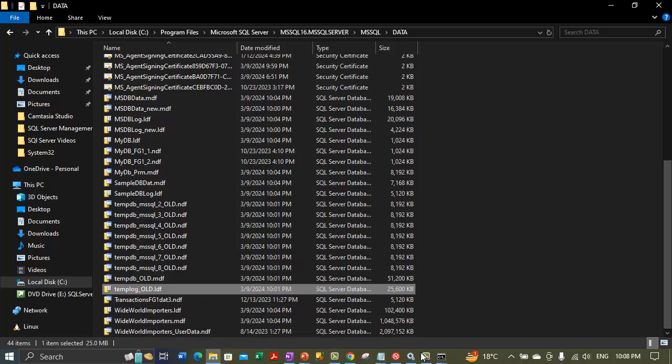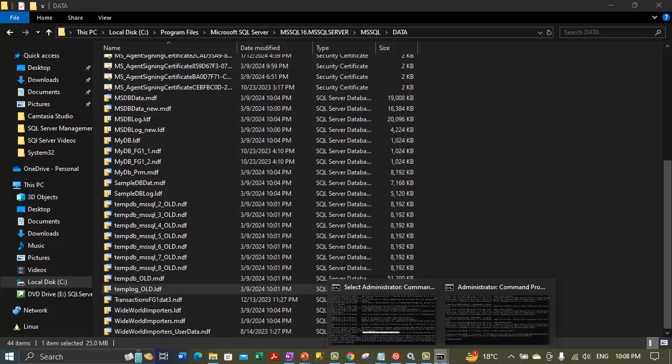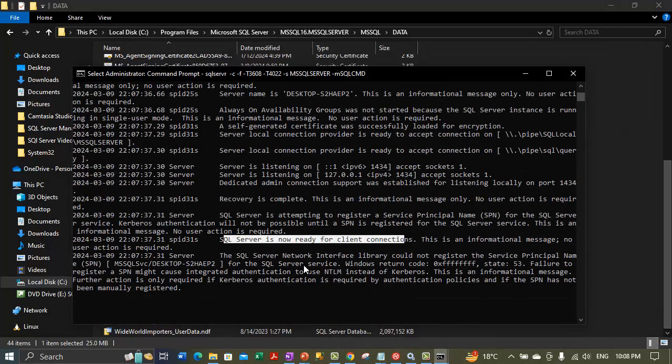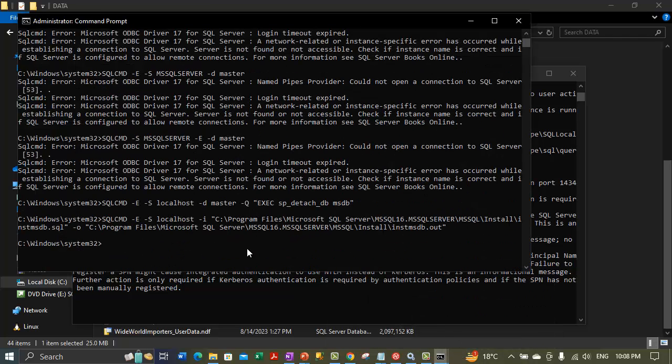And we need to connect with the SQL Server using the SQL command. So let's see what we can do here. Here we are connected with the trace flags. What about the other window? Let's use SQL command over here. So to connect, SQL command -e option, -s option. Let's connect to a server. You may use the same query which you have used previously. So -d, let's be in the master database.